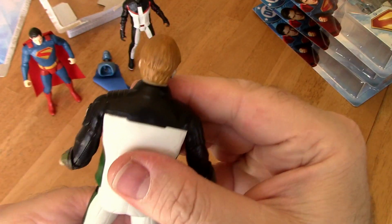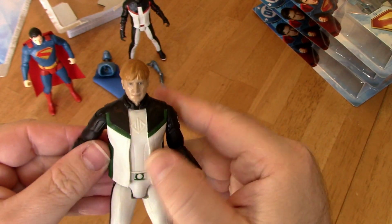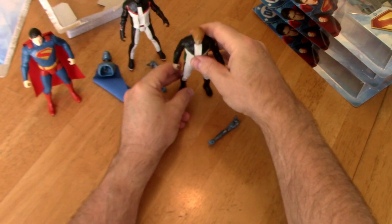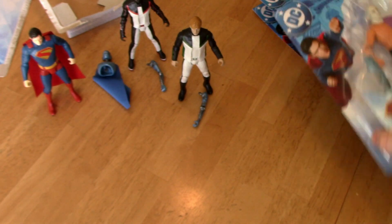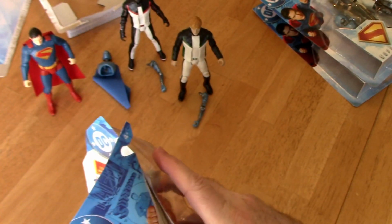Other than that, about the same. You know, jacket is all molded in. Still, I mean, here I am an adult buying this stuff, but if you're looking for some figures for your kids after you see the movie, this might be your go-to right here.